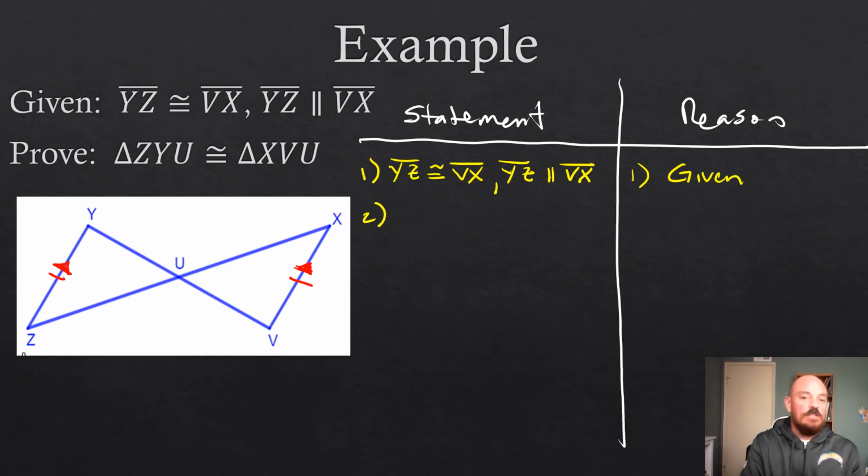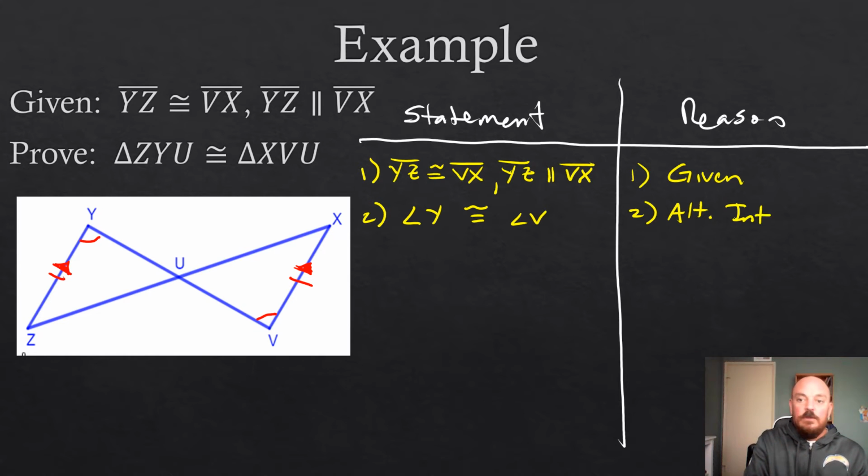yesterday. So remember yesterday we said this angle here, angle Y, is actually congruent to angle V by alternate interior angles. Let's say that one again, because that'll give us one of the A's again. So based on the same work we did yesterday, I'm going to say that angle Y is congruent to angle V because they are alternate interior angles. Or I'm going to say by the alternate interior angle theorem. Use some abbreviations to squeeze it in there.